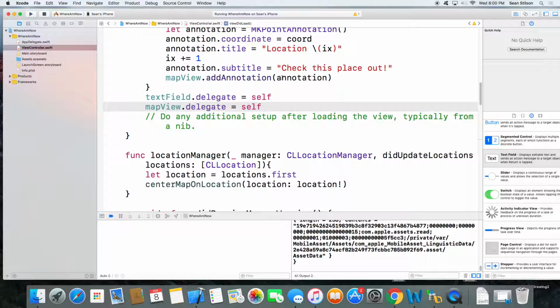And mine did. So it should zoom down to the destination and then create the polyline and center the whole thing inside a bounding rectangle. Awesome. All right, success. You notice that if you type something really far away, it'll just zoom out. It sets the region bounding rectangle based on your route. Very cool.